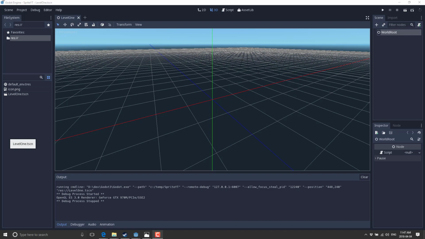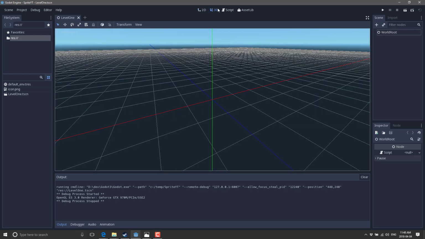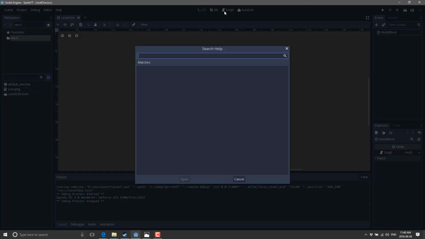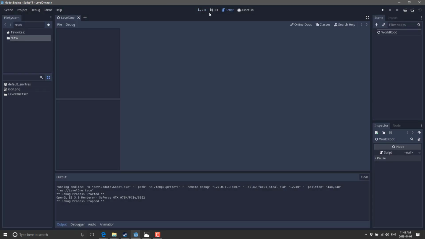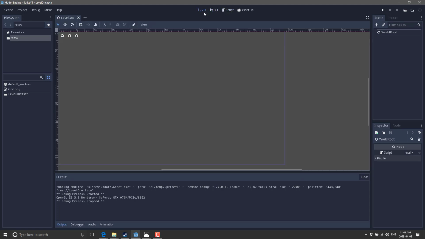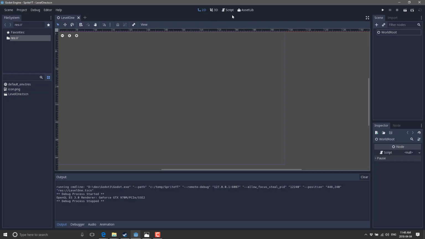Now it's time to jump into the 2D world. To do so, just head on up over here. Make sure you are in 2D mode like that. Now, this little toolbar up here, you can switch between these tabs quite easily using the hotkeys. F1 is 2D, F2 is 3D, F3 is script, and F4 is help. Asset lib isn't what you would naturally expect, but these three right here, you can switch between using the F keys.